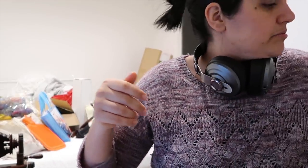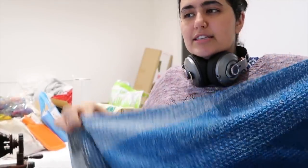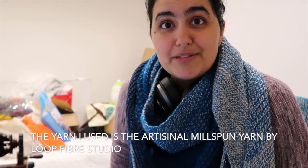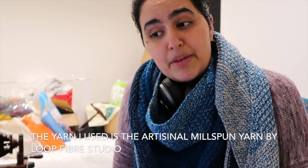My Far and Wide shawl — I'll grab it, it's just here. This lovely shawl — or scarf-shawl, I guess, because it's not super deep. The pattern is now finalised and ready to be published. I'm hoping to have it published by the end of the week — I just need to draft it on Ravelry. It's been test knit and it's all ready to go. I was going to wait until January but it's ready so why wait? It's a fun quick knit — four skeins of worsted weight. If you've knit my Snow Day shawl it's written up in a very similar way, kind of like a recipe.